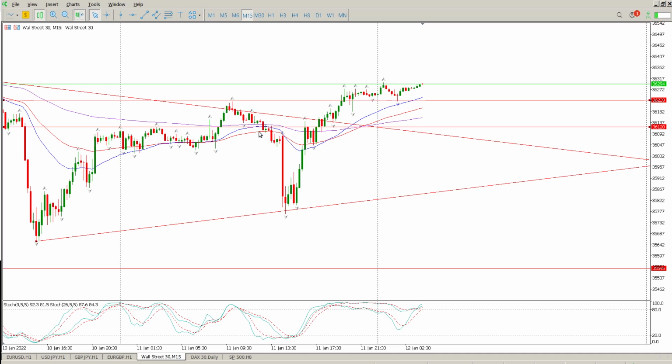But you can have a look here. I mean, you can see how we were drifting above pre-market and then slowly slid, and then all of a sudden dropped to the downside, formed a higher low, consolidated, and then the buyer stepped in. So grouping the oscillators, no real level that it bounced off, but the structure is starting to form. So for me, I would suggest 36,120 is the area to pay attention to. I'm not too convinced about this one up here, 36,229. So this is the level I'd be paying attention to, 36,120.